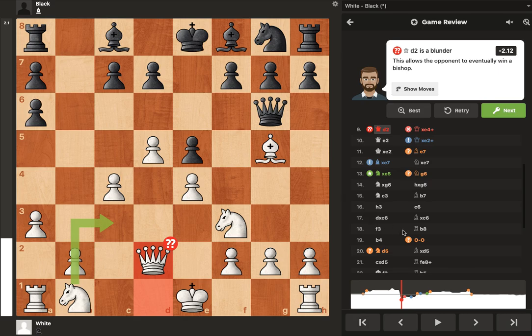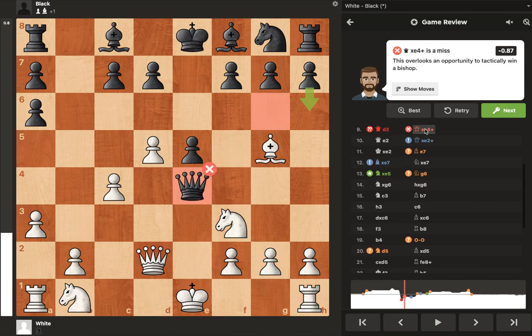So what does it mean? I think the problem is after h6 we have to move the bishop, for example, and the queen will take the pawn, and the queen will fork a knight and a rook. So we cannot protect both pieces in one move. We have to choose either losing the bishop or losing a pawn and a knight or a rook.